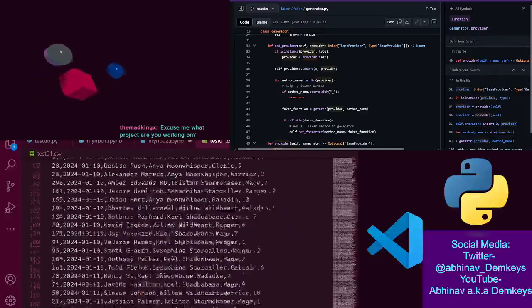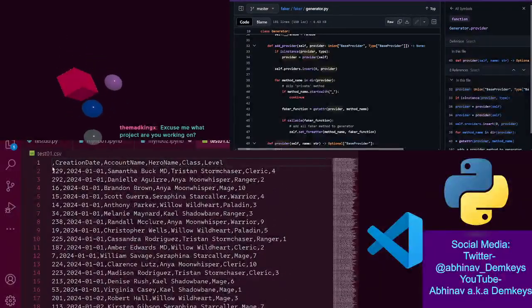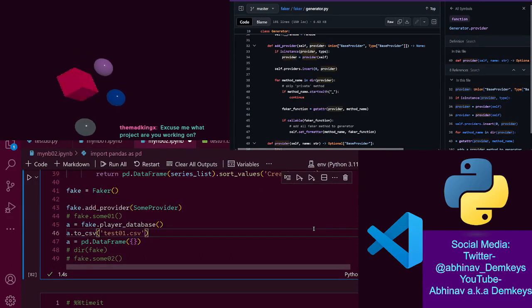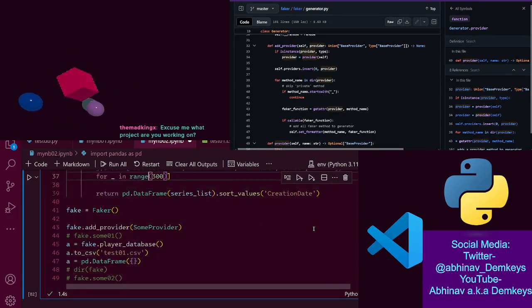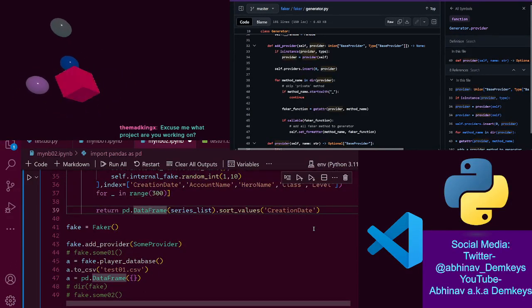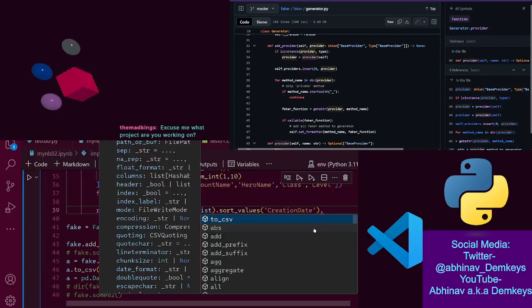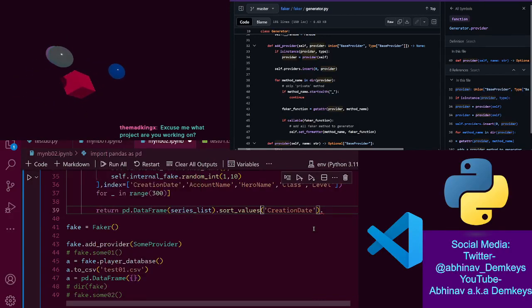Oh, there's something else that I need to do before writing it, because if you look at the indices here, they're all out of place because I called sort values. So it sorted the rows, but when it sorted the rows, the indices move along with the rows, right? So what I can do is call reset index here.